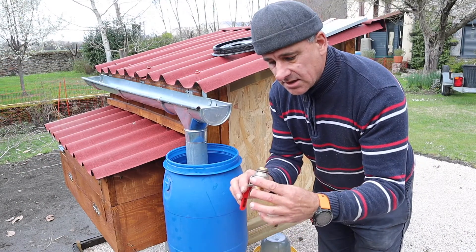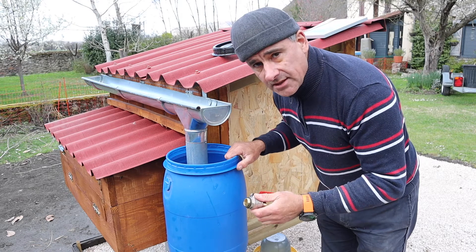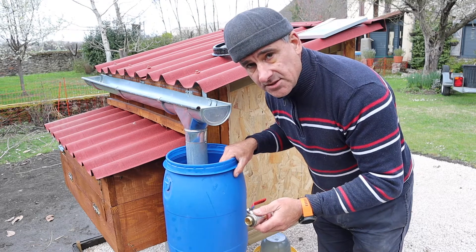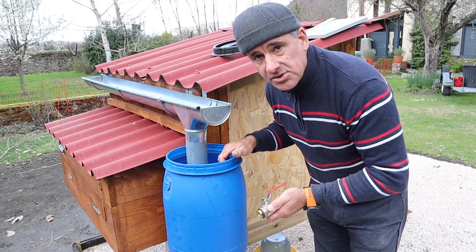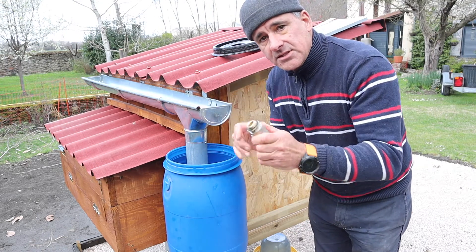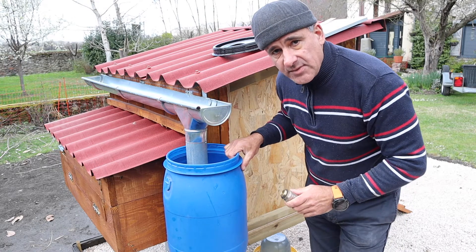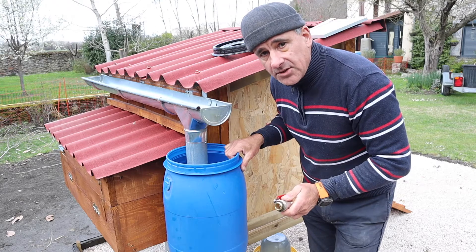So I have a valve here. This little tub here is an actual food tub — it is not supposed to be for water, but we thought it was a nice size and color. Julie liked the color. So I'm just going to fit this valve into this tub. It's a 26mm hole, I've got a step drill for that, I'm going to do that now.